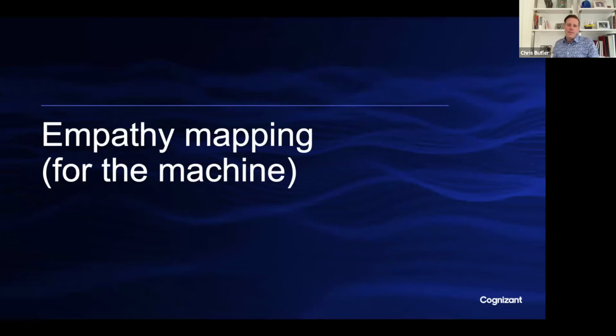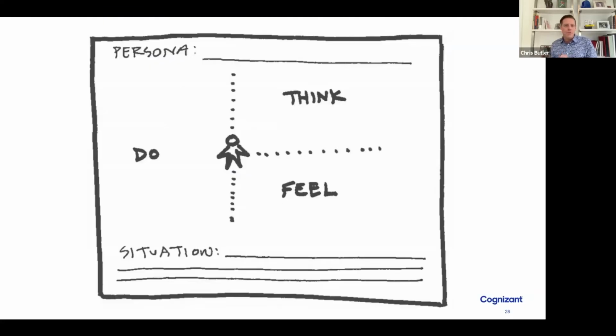So I think one of the things I just want to do a short stop on is, when I was back at philosophy, we created something called empathy mapping for the machine, which really comes from Cooper's empathy mapping, where we're trying to understand what is this person's context to the world? And I think this is important when we talk about individuals, right? How is it that I interpret the world, interpret the devices that are around me in some way?